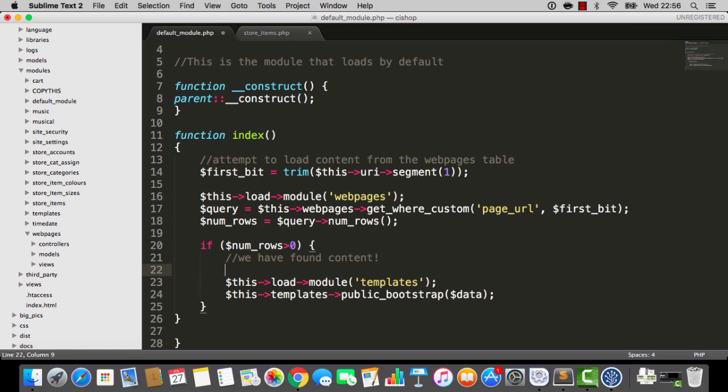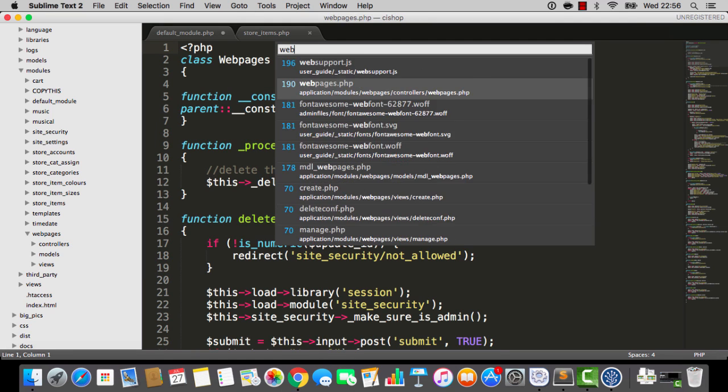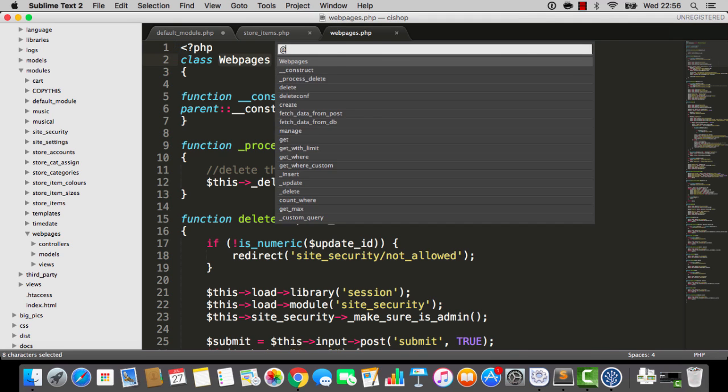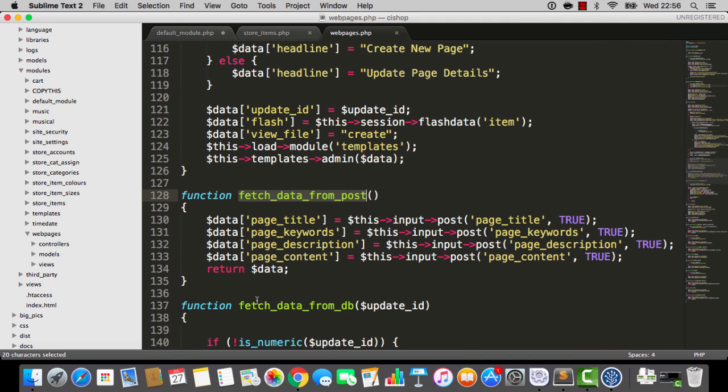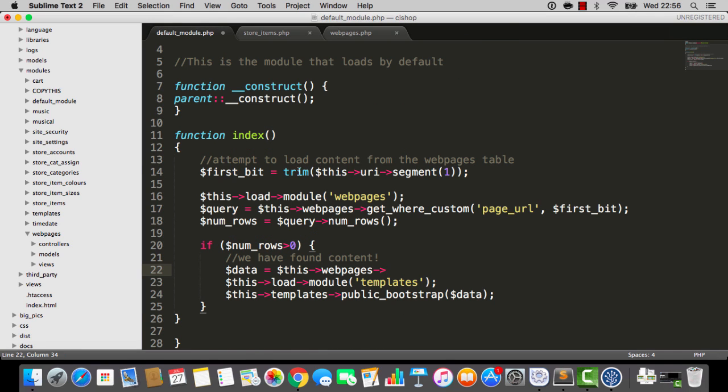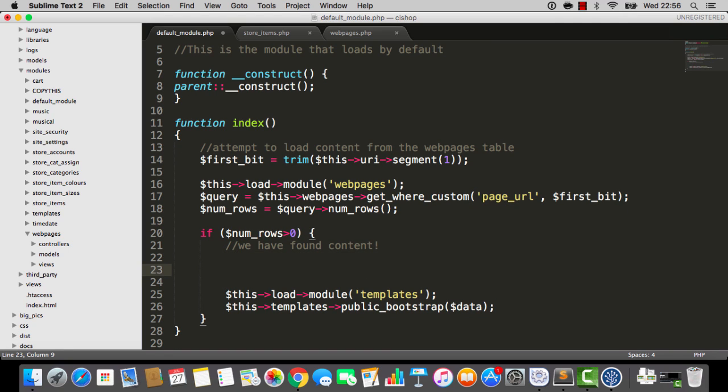So I'm going to fetch the data. Data equals this, web pages, and just so you know what's happening, do you remember we had this fetch data from DB thing in here? Okay. In fact, I'm sorry. We don't have the update ID. Right, okay. Let me do this the long way.